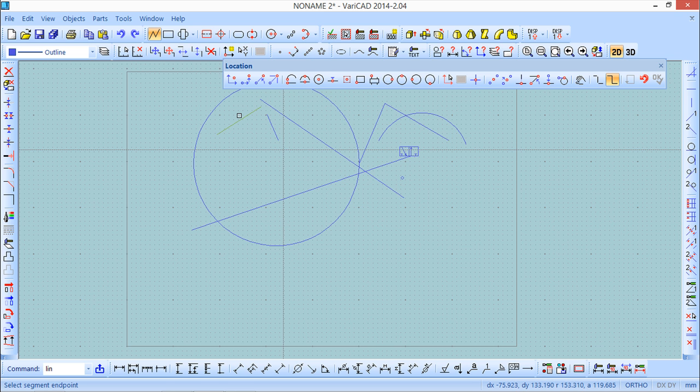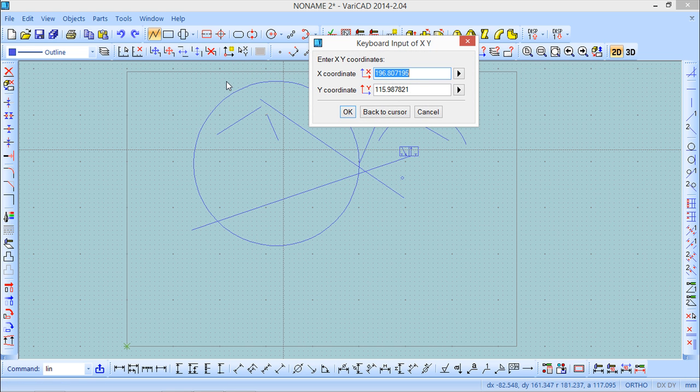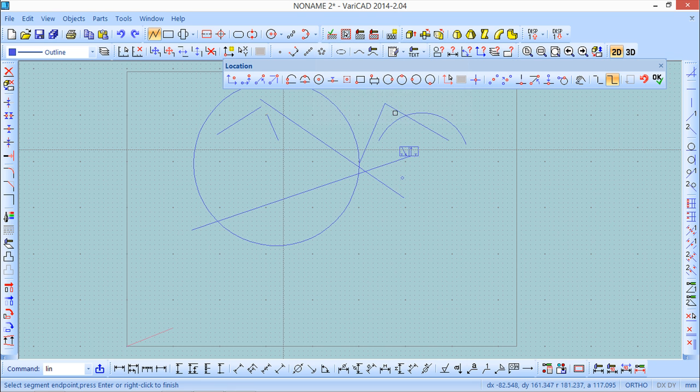But let us try to work a little about this, and we will see how this works. So basically, if I click on that option, I can give the coordinate in X and the coordinate in Y. So I'll give 0, 0, and here I am, okay? So 0, 0 here. And if I give at this moment 50 and, for example, 20, okay, I have a line on those coordinates. Back to cursor and it's active. Perfect. These are the normal coordinates, absolute coordinates.